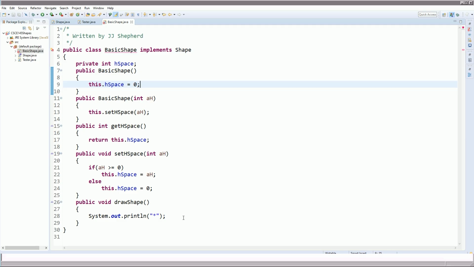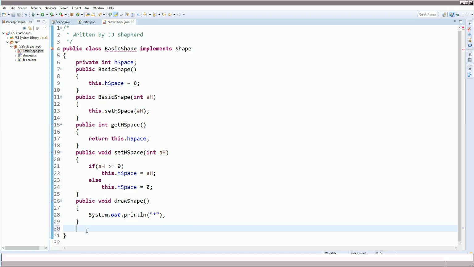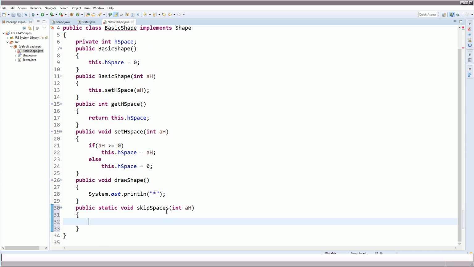Now this type of functionality feels like it should be a part of every single shape. However, it doesn't feel like it's going to pertain to any particular instance. Now this is why we're going to create a public static void skip spaces int ah. This functionality might be used for other types of shapes as well, so we don't want to make this a part of every instance of this.